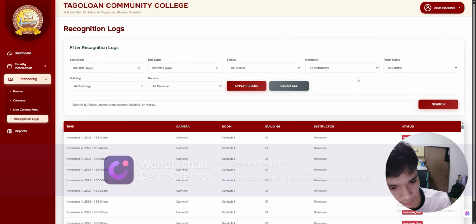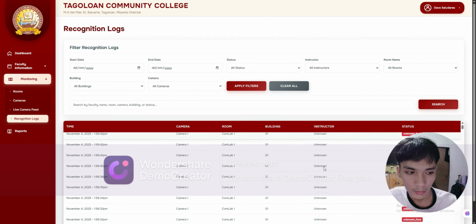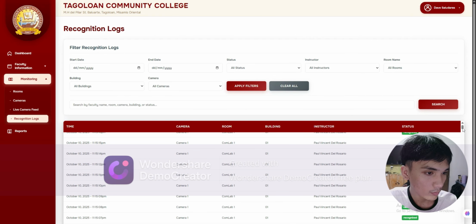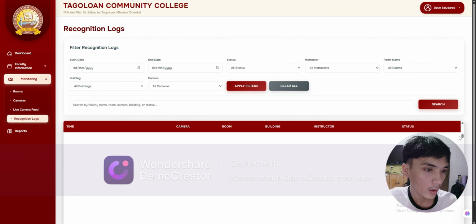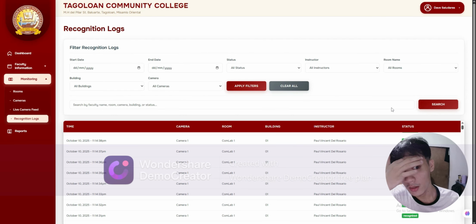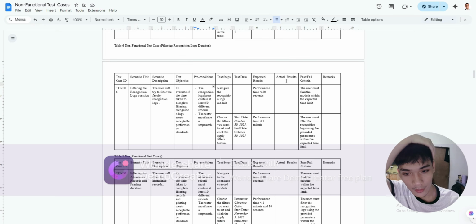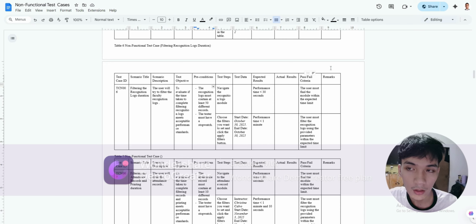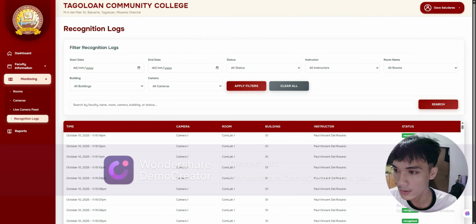So ayun, meron tayong numerous amount of logs here sa recognition check. Then yung first step na gagawin natin is to navigate the recognition logs module. So balik tayo sa dashboard.